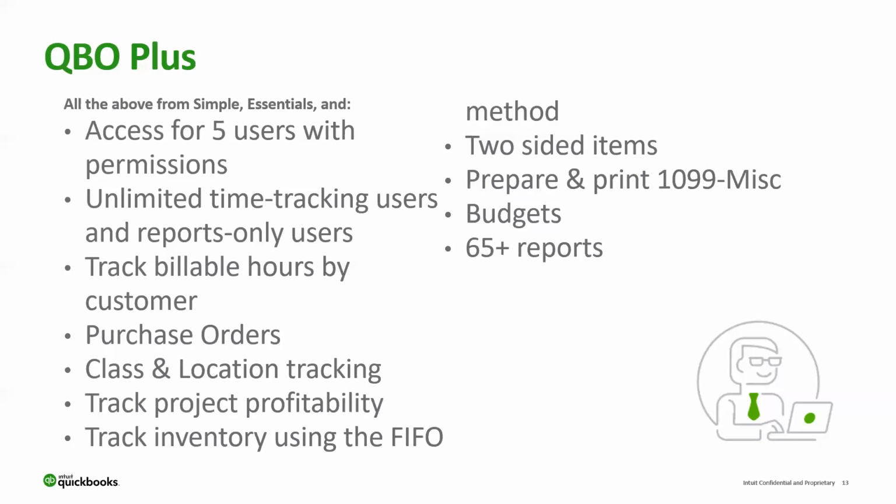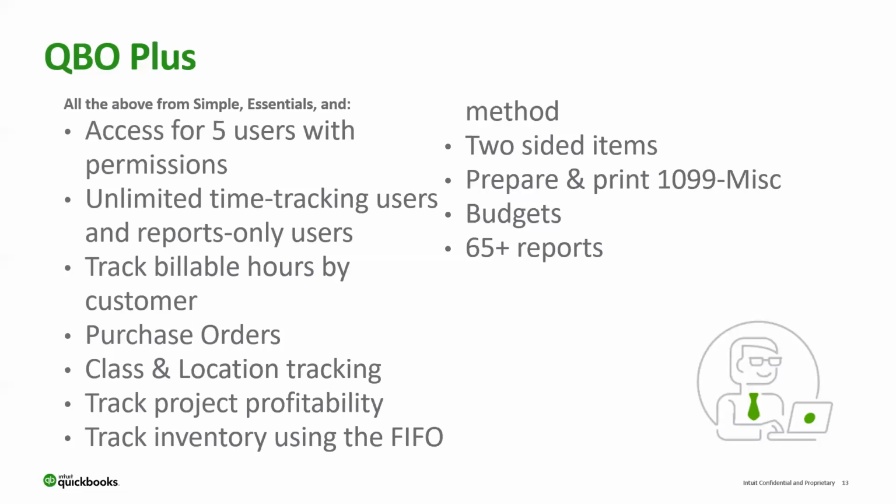You have class and location tracking, which is classes used for different revenue streams or different verticals within your business. I always like to use the example of a construction company. So if you provide services, and actually in the DMV, it can be any business actually, where you're serving residential clients versus commercial versus government.